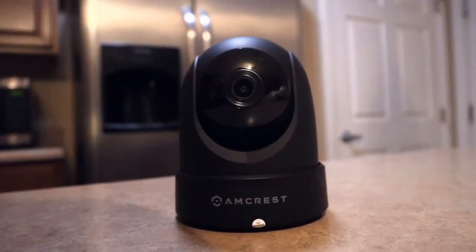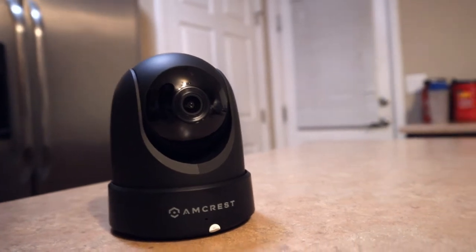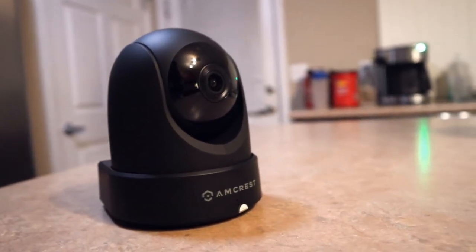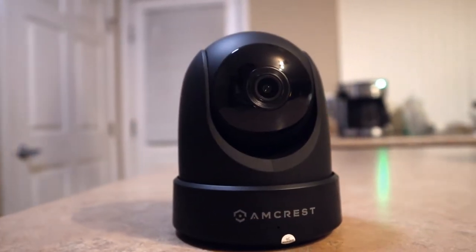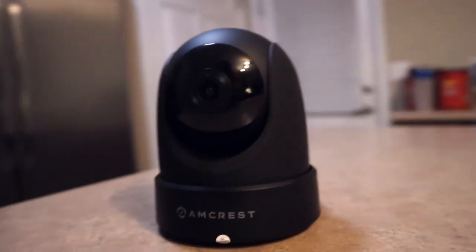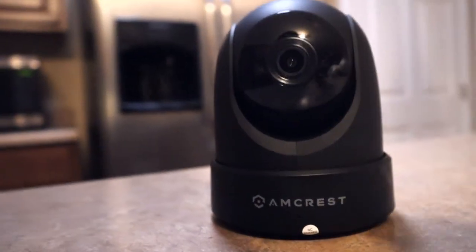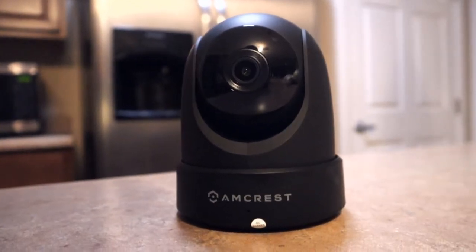Prior to this collaboration, I purchased two Amcrest security cameras, so I have used and I'm still using the two security cameras that I purchased on my own. The timing couldn't be more perfect as I had been thinking about adding a third camera. I also love the improvements that I see from my first Amcrest security camera to this Amcrest 4MP security camera.